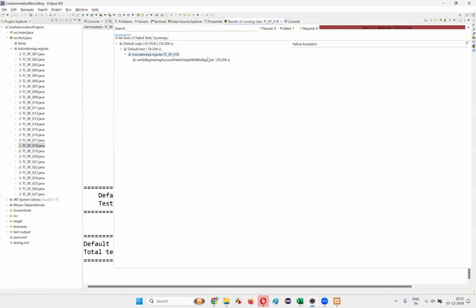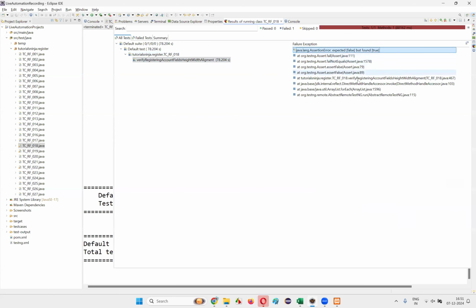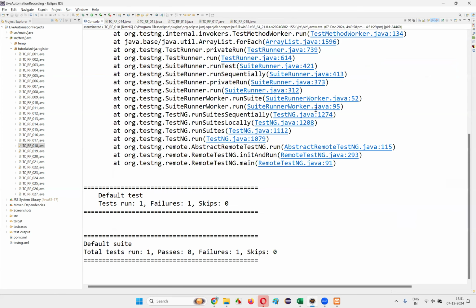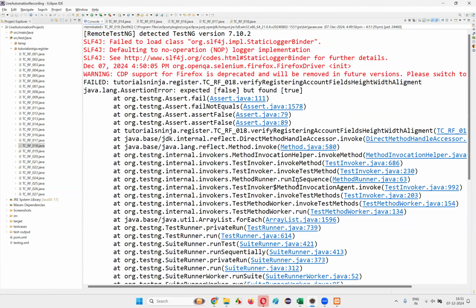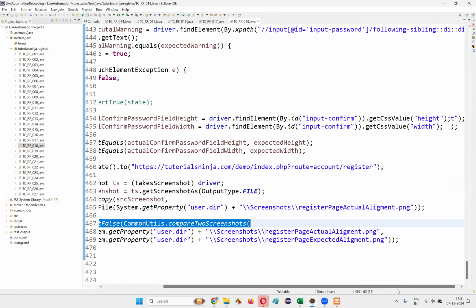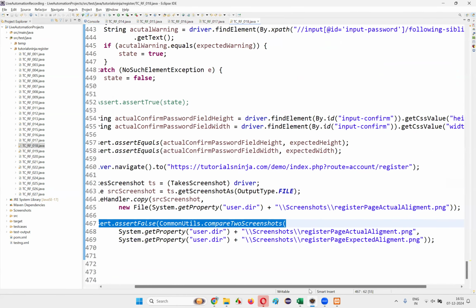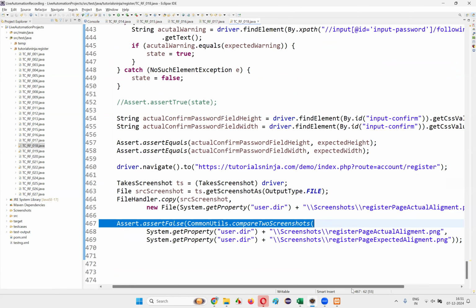So the test is still failing, guys. There is a problem. In which line we got that problem? Expected false but found true. Let's go here and see. I was expecting it to compare screenshots. It's failing. Actual alignment.